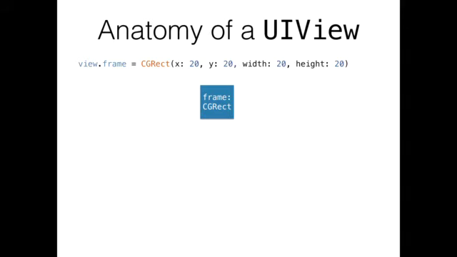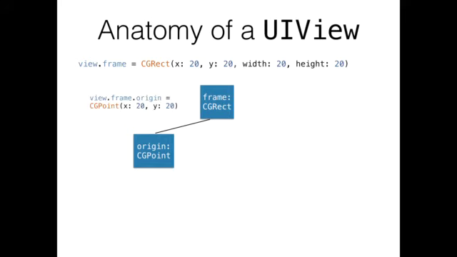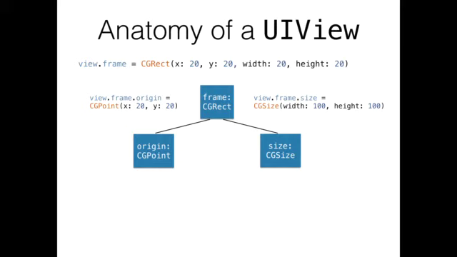A rectangle itself is composed of an origin, which looks like this. If we want to specify the origin, it's of type CGPoint, and it's only the X and the Y value. And the second part that belongs to a CGRect is the CGSize, which defines the size of the rectangle. If we want to have a look at what that looks like in code, it's a CGSize that we provide with a width and a height, and that way we can clearly define what that rectangle looks like.